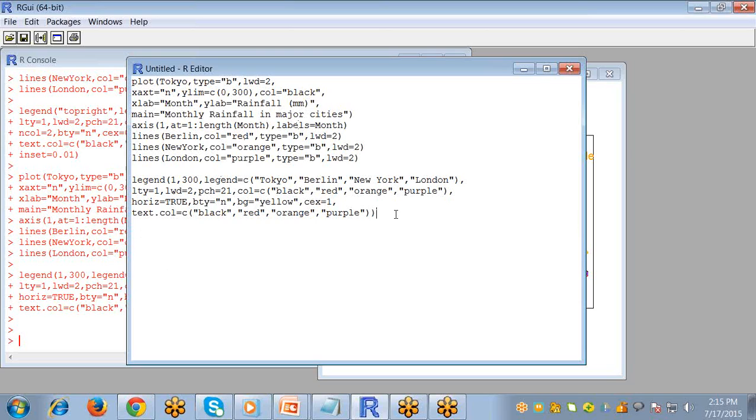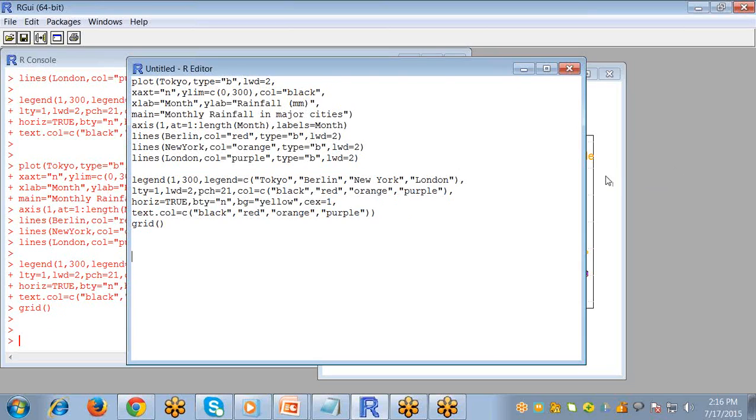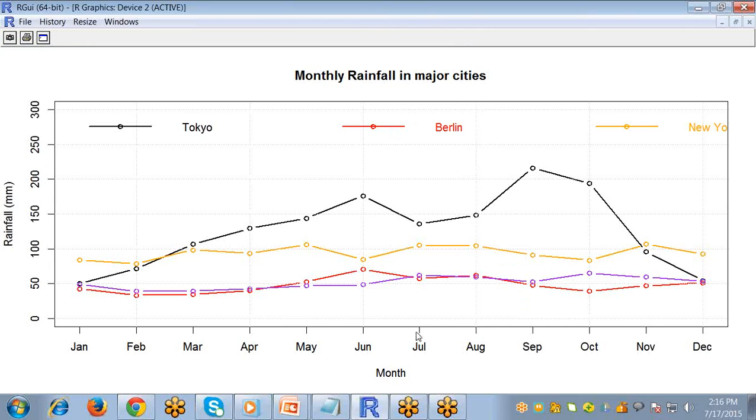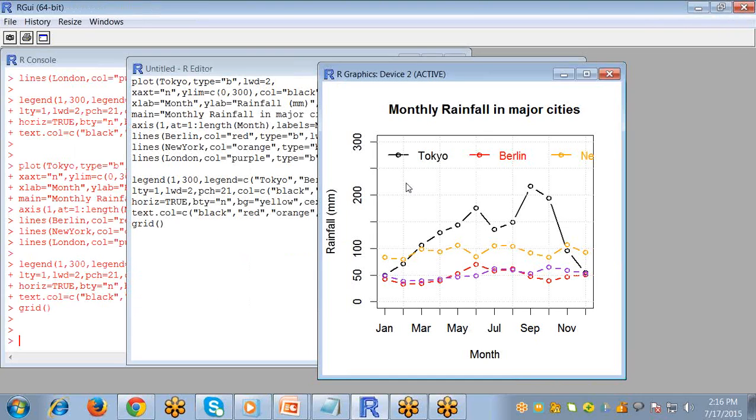Now add and customize our data and make the grid. So use the grid function. This will create a grid around your data, around your graph, so that you can clearly visualize the values for your data. You can margin your data with the help of the grid. Now the grid function automatically calculates the number of cells in the grid and aligns with the tick marks on the default axis. It uses the abline function to draw the grid lines.